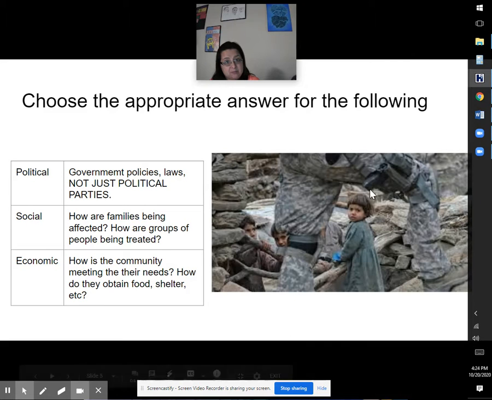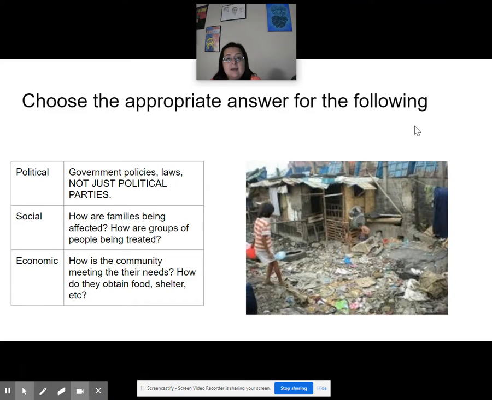Again, soldier. Soldier works for what? Think of that. And then finally this one, is this a push factor or a pull factor? Is this a place that you want to live? If it's not, how are you getting your needs met? Or is this focusing on how people are being treated because of their religion or skin color? Or is this political, where we are going to be focusing on laws and laws were written? Which one is the best answer?